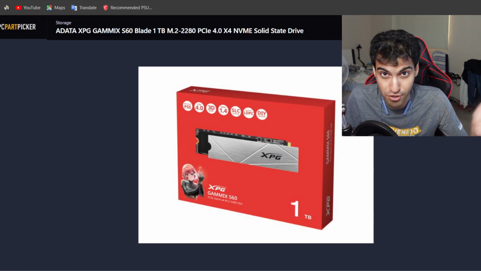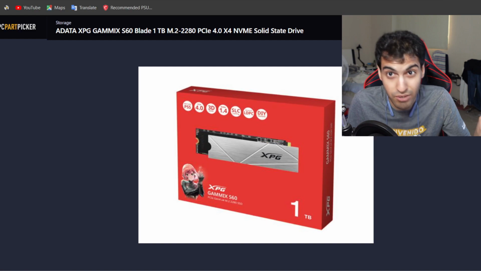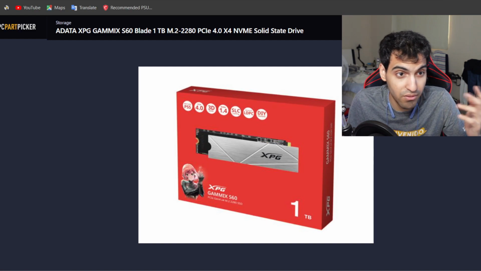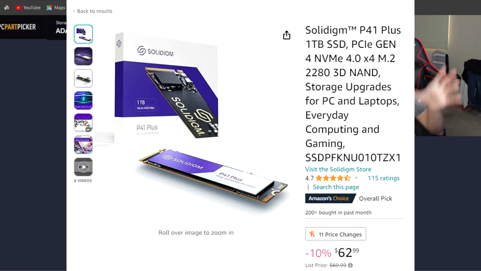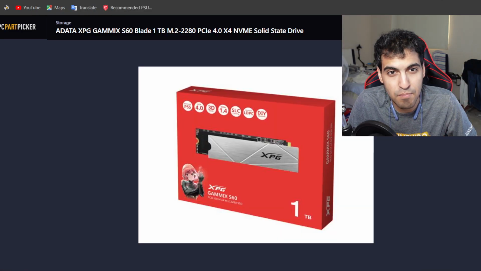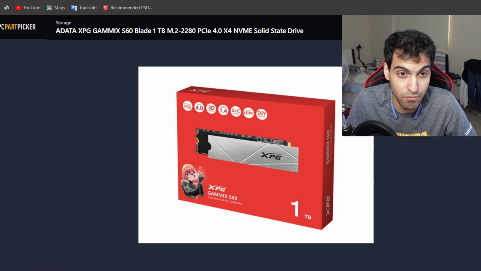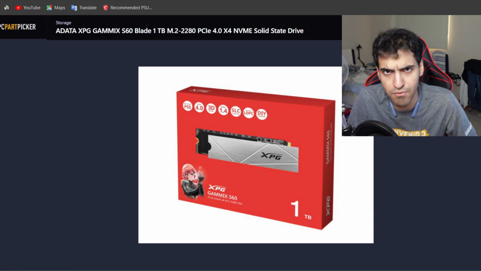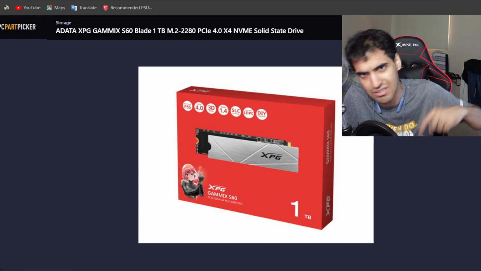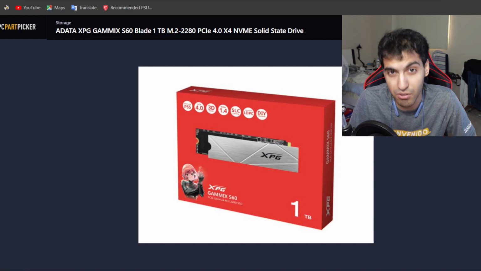There is a cheaper option if you want to save $2 more. If you really want to, you could go with the Solid Grim SSD, which is this guy. But if you want more speed and performance, I would prefer that you went with the ADATA, not the other one. But if you want to, I'll be linking the one that's slightly cheaper in the description down below. That one works just fine, but this one will work even better.